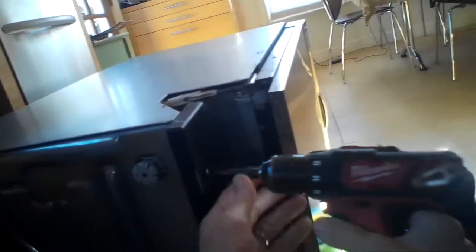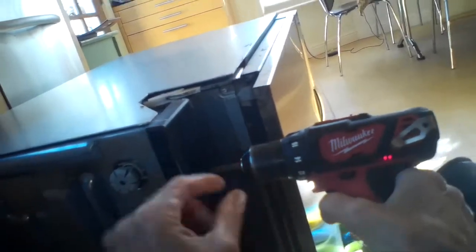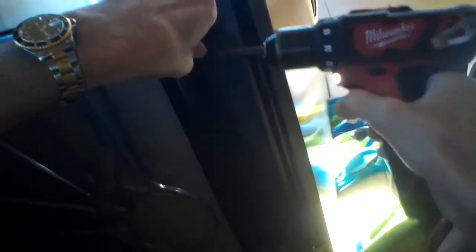Now I'm just removing a couple of screws from the front and then a couple of screws that are located near the rear feet or rear legs. And then I can get this drip pan off. And once the drip pan's off, the heater relay is just sitting right there. So it's super easy to get to.